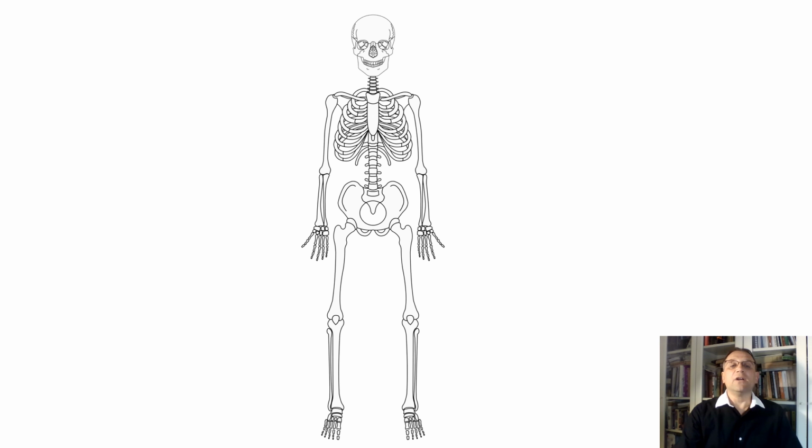Now let's take a close look at the structure of the human skeleton. Let's together label each of the bones we can see on this diagram. On this diagram, you can clearly see the frontal bone. The frontal bone is one of the 8 bones that together form the cranium, otherwise known as the protective case of the brain.